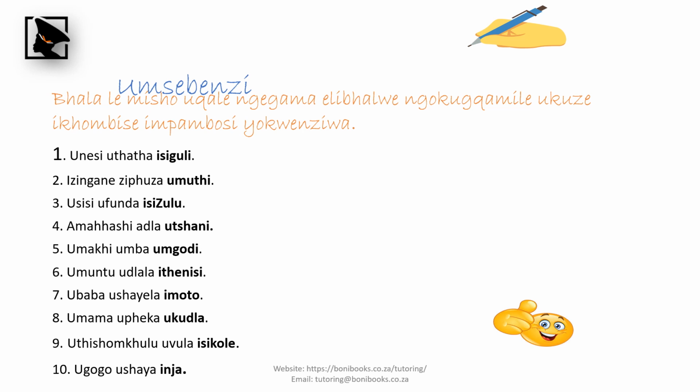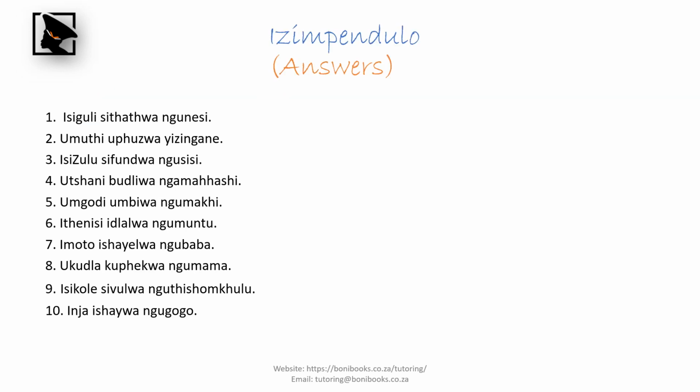Okay, take your time, just do it, and it's going to help you to see if you did understand what I was trying to explain today. And then once you're done, you can go onto the next page where you have your answers. Then compare your answers to these and make sure that you've got them right. And if you're still struggling, go back, listen to the lesson again, and then come back again and do the exercises and make sure that you get them right. Ngiyabonga.